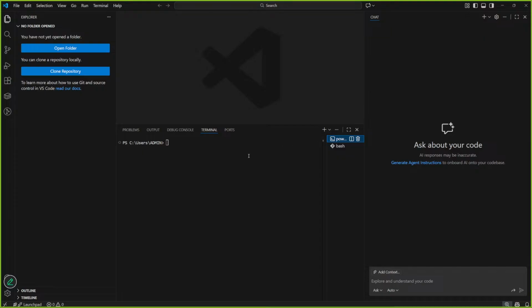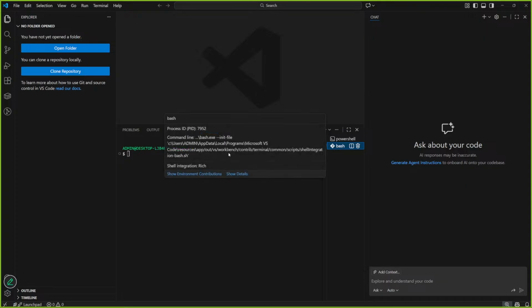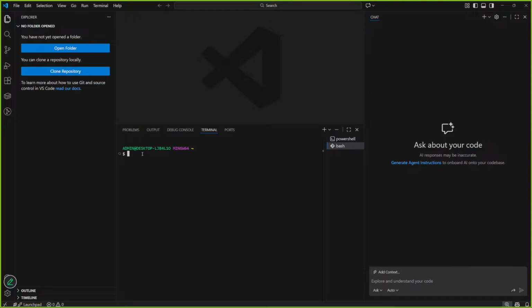PowerShell is not always a comfortable shell, because most of the commands it will never understand. You should install WSL as well, which supports running Linux distribution commands on your Windows system. If you have already installed Git bash, it will support running those kinds of commands. In VS Code, if you click on this, it will automatically open your Git bash. So this is the one thing.